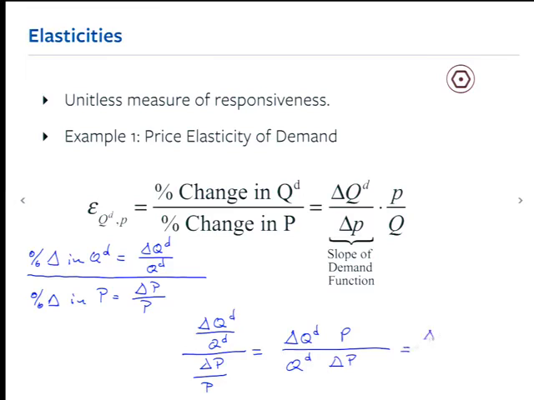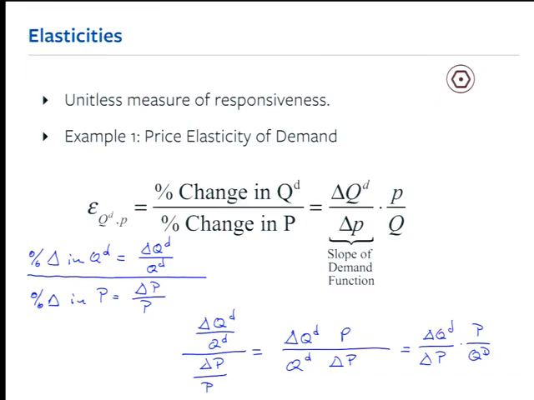Trust me that this is right. So what I've got now is the change in QD times the price over quantity demanded, which is this formula right here. Unfortunately, I already wrote it out here because I don't know how to zoom things in and out with these equation editors. But this expression here is the change in quantity demanded due to a change in price. That's just the slope of my demand curve, right? So the elasticity is simply the slope of the demand curve multiplied by the ratio of price over quantity.